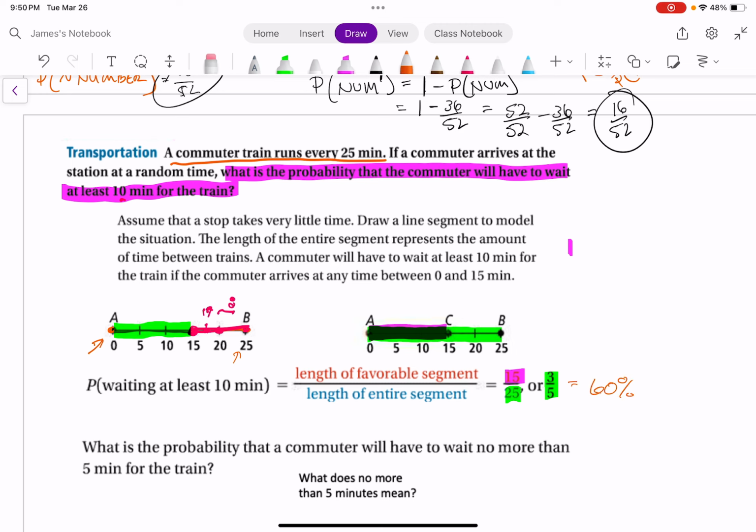Okay, so if you're on this schedule, I mentioned earlier that it could be you call into a call center and you have to wait, or you go to Happy Days and they've got an average wait of 25 minutes. When I show up, what's the probability that I have to wait at least 10 minutes? This is kind of how we would do this. It would be a 60% chance that you're going to have to wait at least 10 minutes in this particular situation.